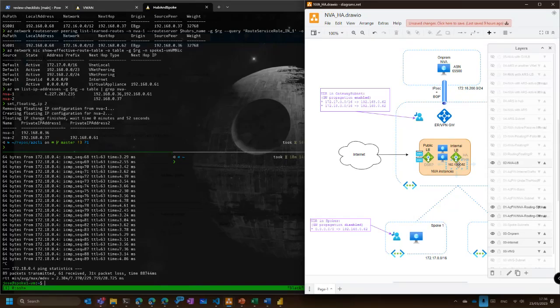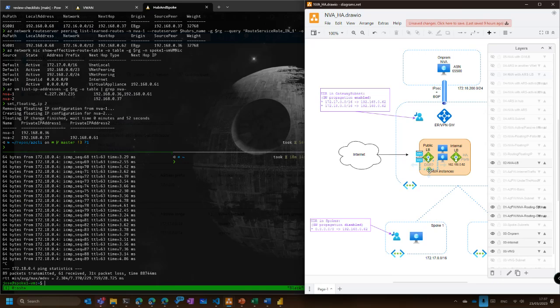Frequently asked questions is whether you configure the public load balancer with floating IP or direct server return or not. It typically doesn't matter too much for the NVA itself, but there's an important distinction, which is if you don't do direct server return or floating IP here, it means that the NVA will not see to which IP address the call came. So if there are multiple IPs there, you do need direct server return or floating IP. So it tends to be a best practice by most NVA vendors I know.